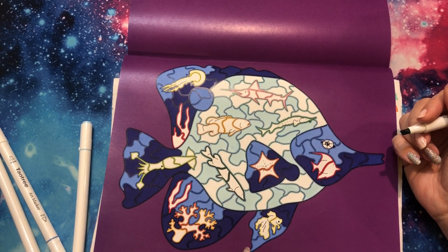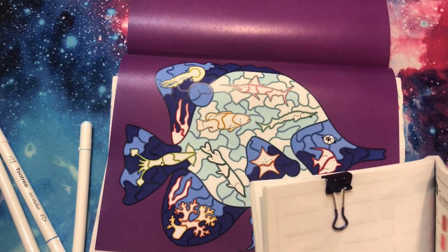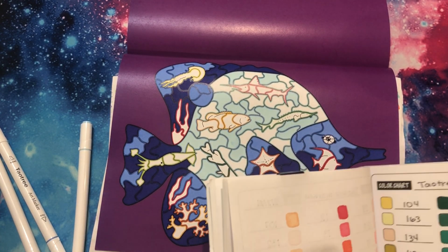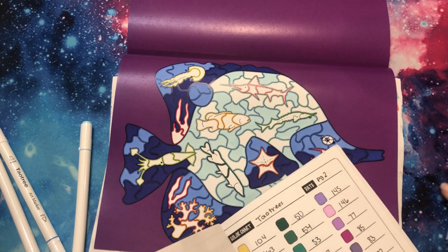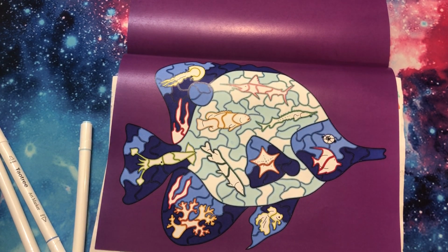This might be a little dark, but this feels aqua to me. Let's see. I'm gonna bust out the color chart and see if we have anything better. It's an aqua green. 67, is that what this is? This is 65. Yes, 67 is the lighter version, so.